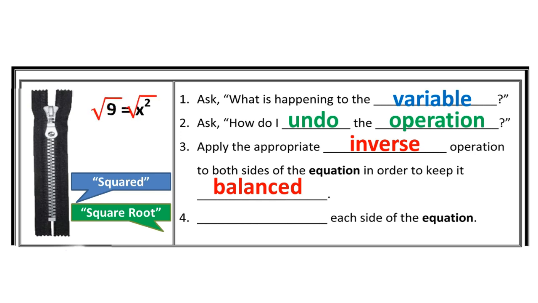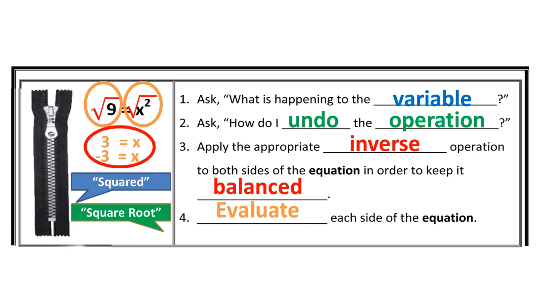So I'm going to add my square root symbol to both sides and then evaluate each side of the equation. Square root of 9 is going to give me 3 on my calculator, and square root of x squared is just going to give me x. The squared and the square root cancel out. Now when I plug square root of 9 into my calculator, it's only going to give me 3 as an answer, but that's not my total solution. When we take the square root of a value, we end up with opposite values. So if the square root of 9 is 3, its opposite value is negative 3.